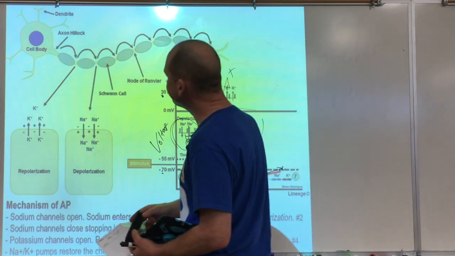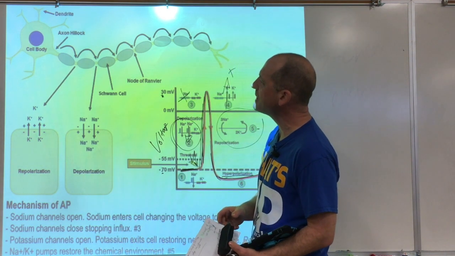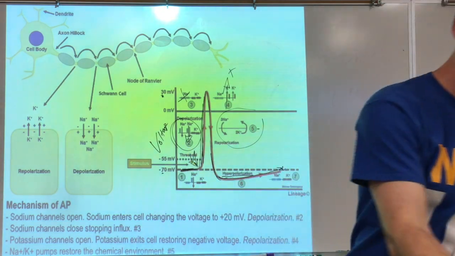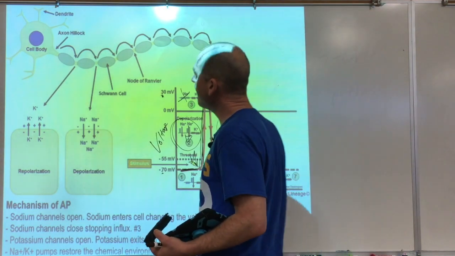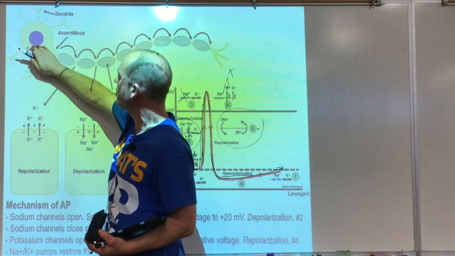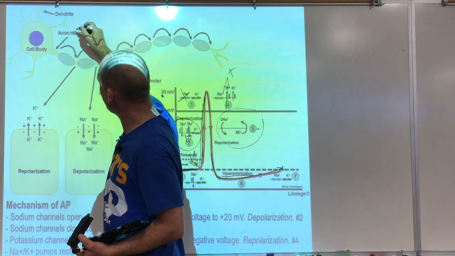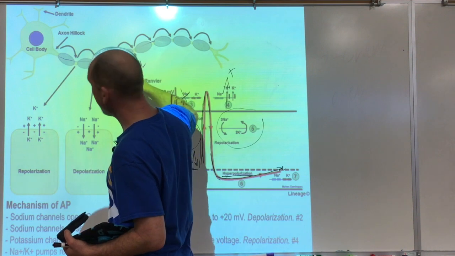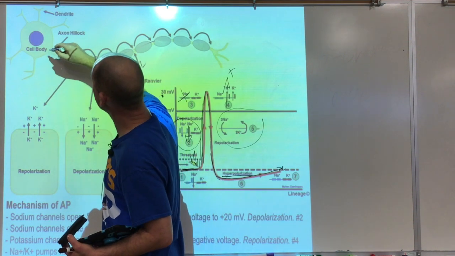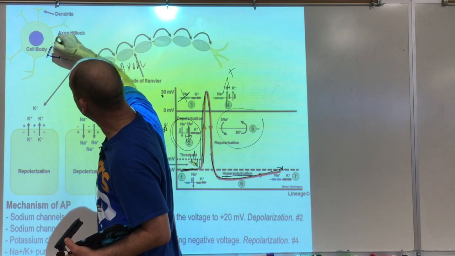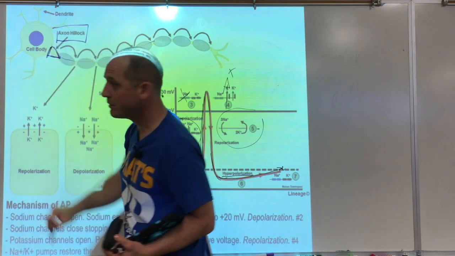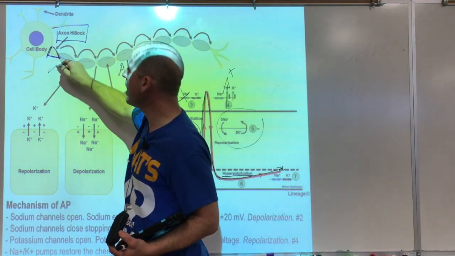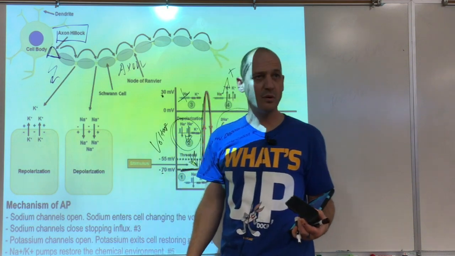And so then we still have one question left right now. The question is, when do we fire one of those puppies? When do we fire a nerve impulse, an action potential? Now let's go back to the cell, the nerve cell, the neuron. That's that long extension, and we call that the axon. We might as well learn it now. Right between the body and the axon, there is a place called the axon hillock. And at that place, the neuron makes a decision: do I fire or do I not fire an impulse?